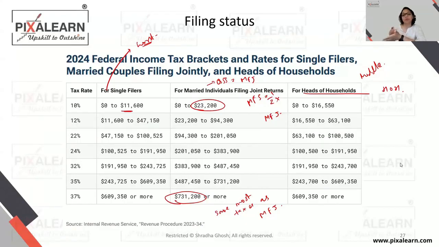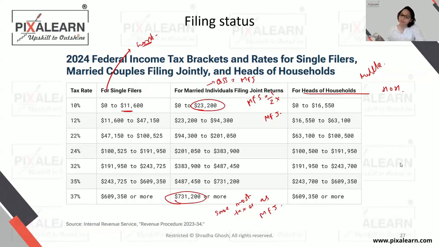See, understand that for QSS, if I want to take a benefit, I have to prove that the person died. My spouse died, right? HOH means I am single or I'm not filing with anybody. But at the same time, I'm taking the burden of a relative or a child or my parent on me. In that case, how do I say that? Your house should be the principal place of residence of the child for more than half of the tax year. And that child must be dependent on you. And the child must have lived with you for more than half of the tax year.